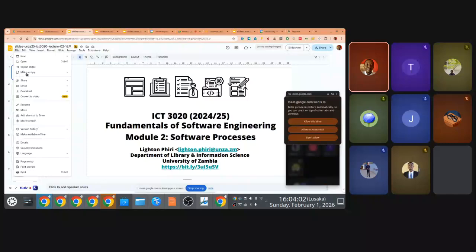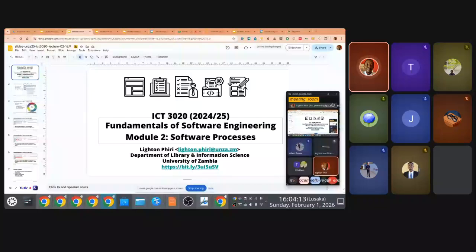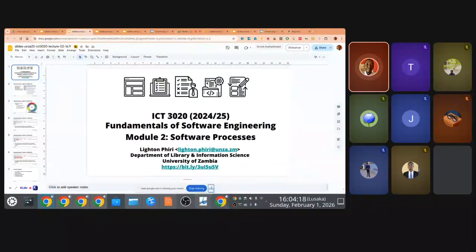There we go. All right, so we're going to continue our discussion of ICT 3020. I believe we've gotten to a stage where we've provided some context about the course.